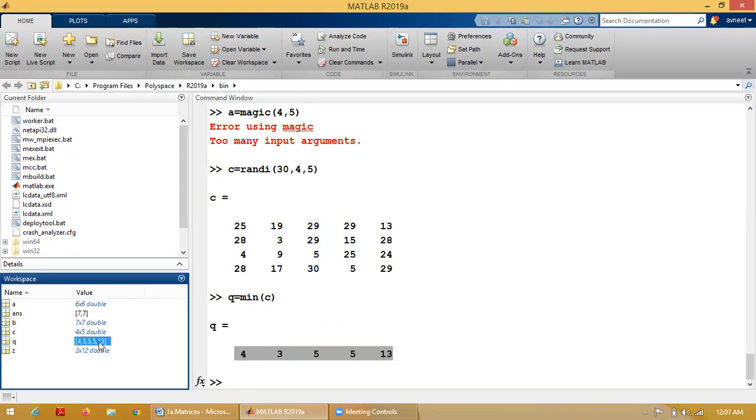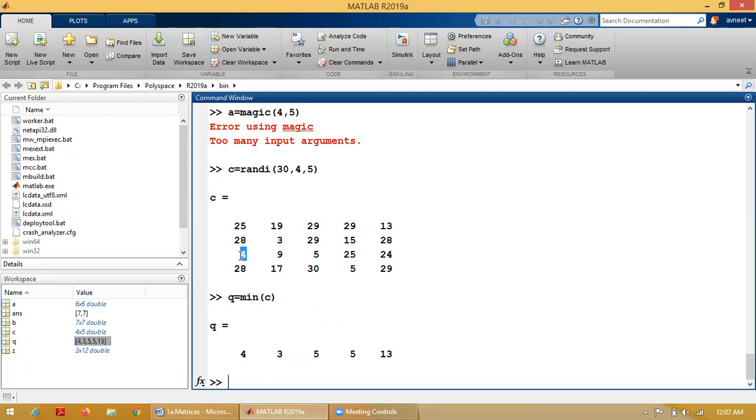Q is a row vector. Nice. And all the minimum elements of that column, 3 and then 5, again 5, and here 13 is the minimum element. Okay, so this is how you can get all the minimum values from columns. This shows that MATLAB will always work on columns, not on rows.